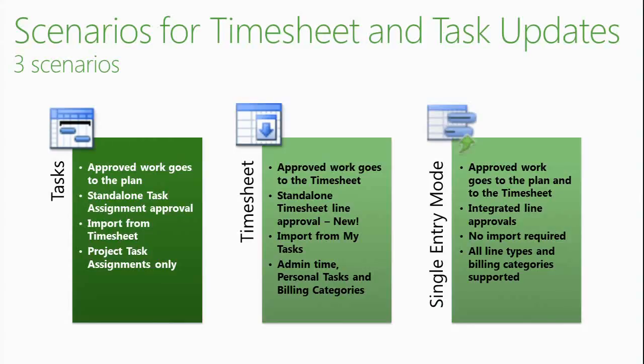So typically, and that's the scenario, the task updates are really targeted for the progress of the tasks, the assignments for the project manager. The timesheet, depending on your organization, is really targeted toward probably integrating with some kind of financial system, because you report your time, the number of hours spent on specific activities every day, for example, and this has no impact on the task in the project plan.